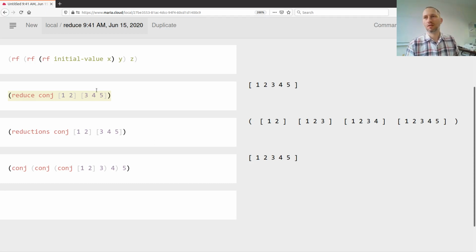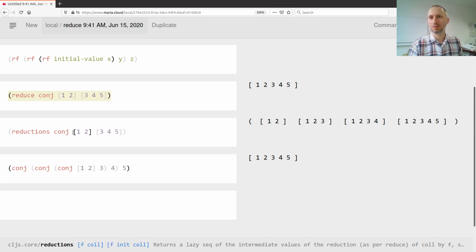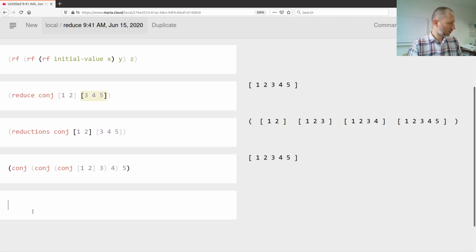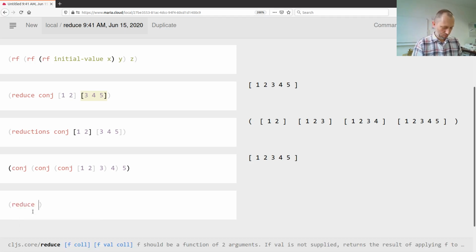Again, if you think of the metaphor of collecting pebbles in a bucket, this vector 1, 2 is the bucket, initially has 2 pebbles, and we put 3 more pebbles into the bucket. There is another example, reduce by max.